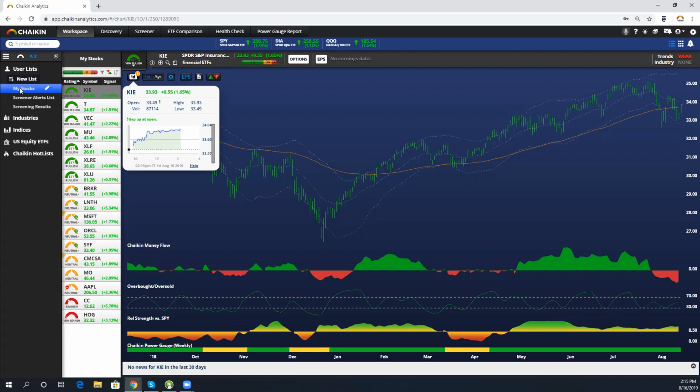Rather, I think about the attributes of a stock that I believe will meet the needs of a trade I'm considering. And by thinking of those attributes and being comfortable with them, I can use the screener tool. I can use discovery. I can use ETF Comparison, and I can identify a current tradable idea. A stock that's tradable now, not 3 weeks from now, now. It's very difficult to monitor the entire S&P 500. We've got plenty of storage on our servers, so I tend to keep my list very short.